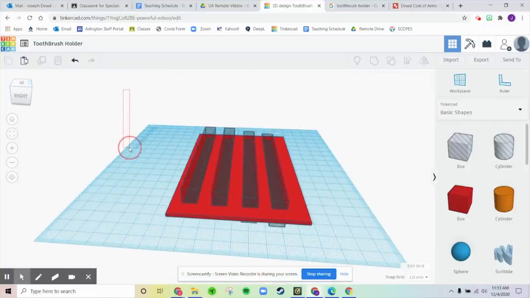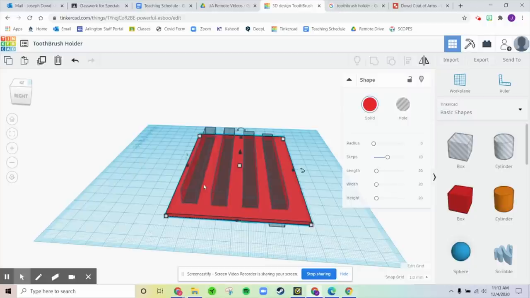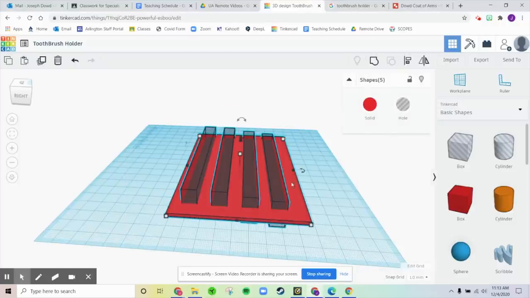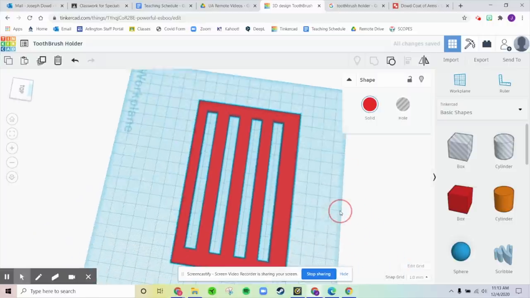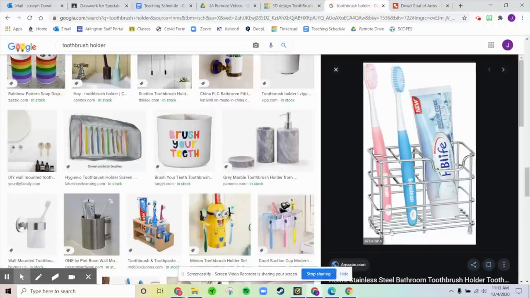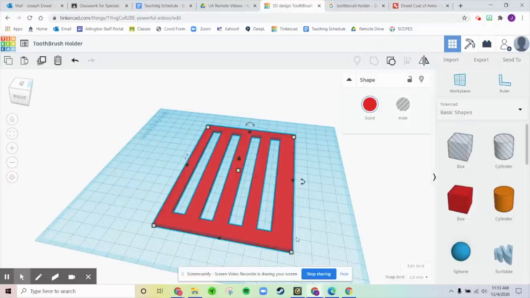Instead of clicking and holding down shift and individually clicking all of them, I'm just going to highlight it all, because I know I'm going to group this whole object. So remember, to group, you do Control G, or you can press the button up here. And look, it cut the hole in it. So that looks about right, right? I'm trying to do the bottom here. So we got those little grates. That looks pretty good.